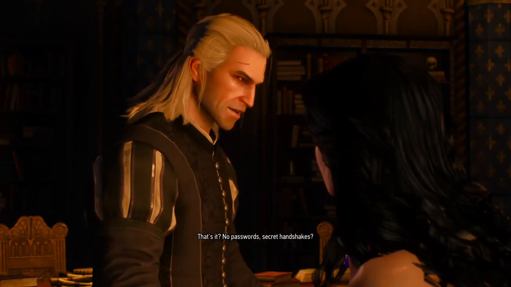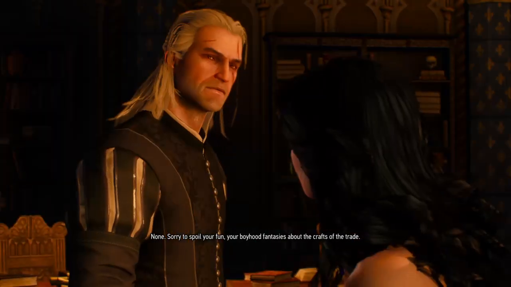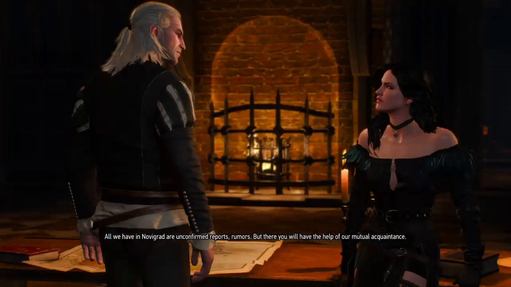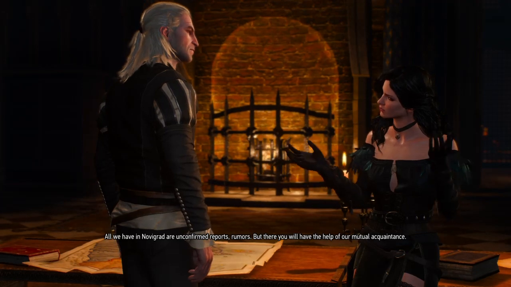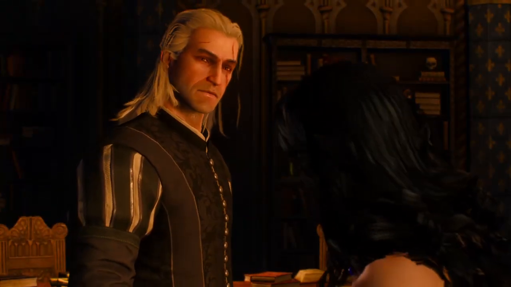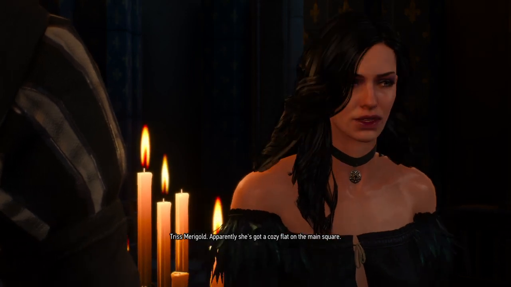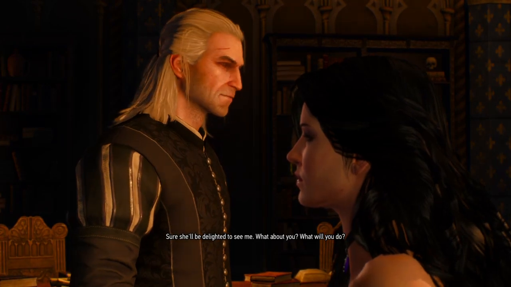That's it? No passwords? Secret handshakes? None. Sorry to spoil your fun. Your boyhood fantasies about the crafts of the trade. All we have in Novigrad are unconfirmed reports, rumors. But there you will have the help of our mutual acquaintance. Triss Merigold. Apparently she's got a cozy flat on the main square. Sure she'll be delighted to see me.